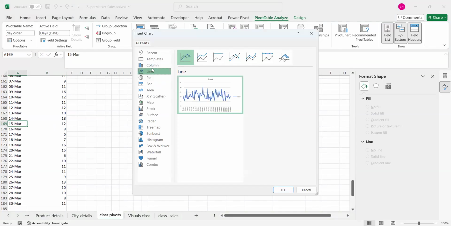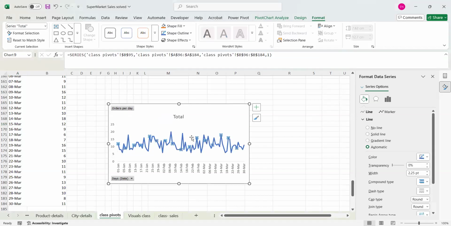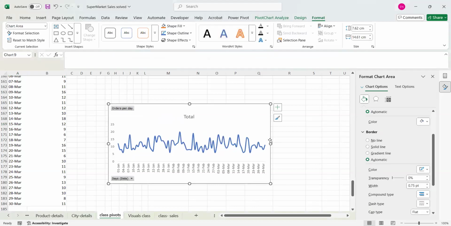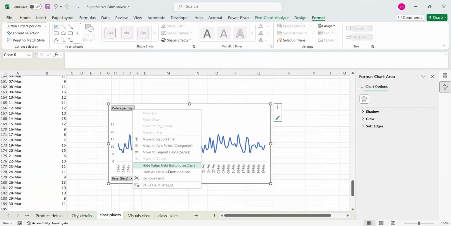So the best for this one, so we said for time series, the best one is line. So the same thing again, move this, move that. So if you don't want these big areas that we are seeing, you can see we have very sharp areas. You can just click on the points and then come to the very bottom. You'll find something called smooth line. You can see the difference. Now it's no longer very sharp on the edges. It looks a bit rounded. Yes. So you can have it that way if you want to see how your orders per day were done.